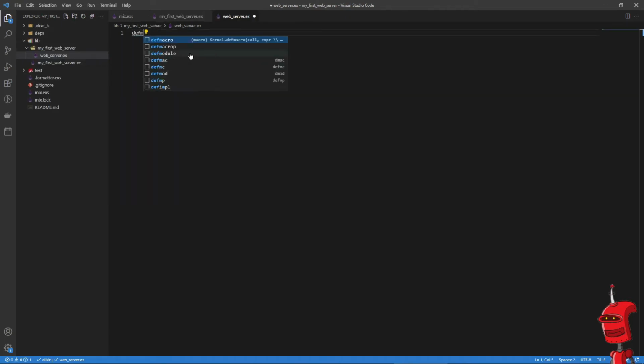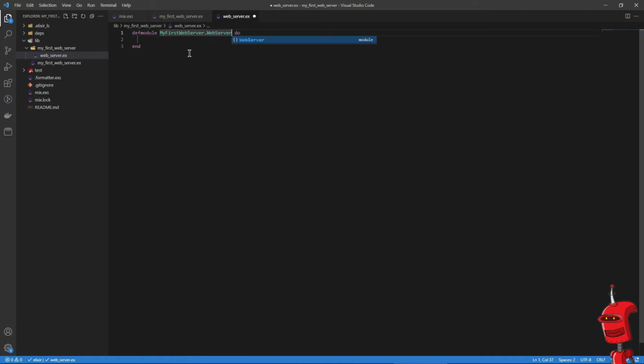We can do defm if you have some extensions in VS Code to run some snippets based on Elixir. You already get these snippets that pre-generate a bunch of code, but you can just type it yourself. And then we can just define our module as MyFirstWebServer.WebServer.